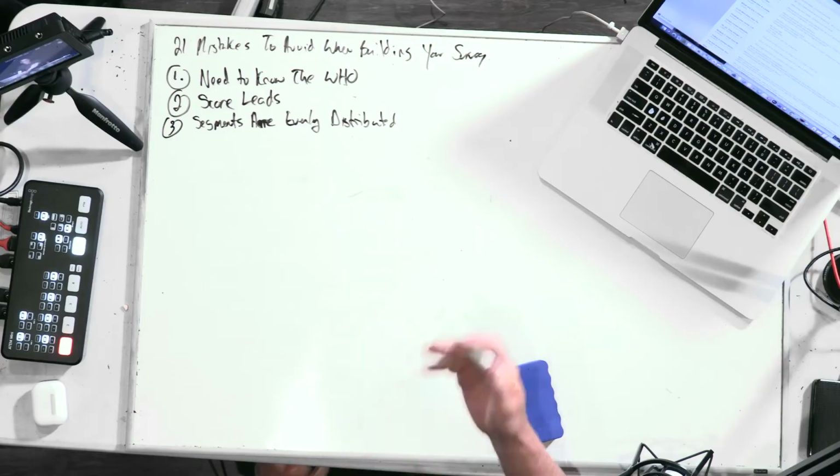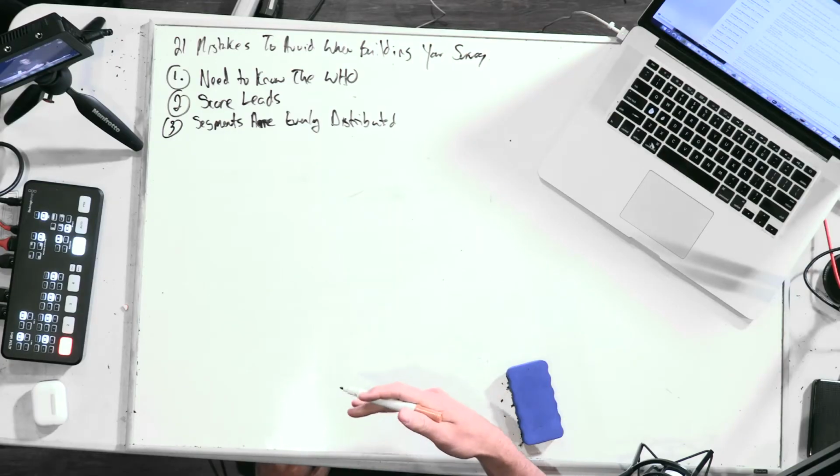If you had 100 leads and you have 75 people in one segment, that's way too many. You're going to want to go in and break that up and segment off of the 75 people in that segment. So you want to try to even out your segments as much as possible. Over time, you can get more and more specific. And the more dialed in you are, the more relevant you are, and the more you're going to close. So that's an important one.